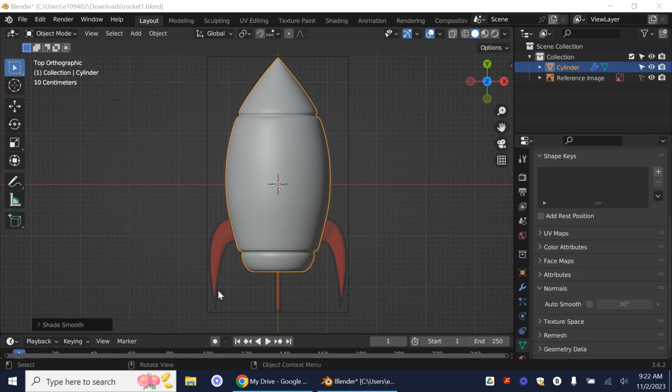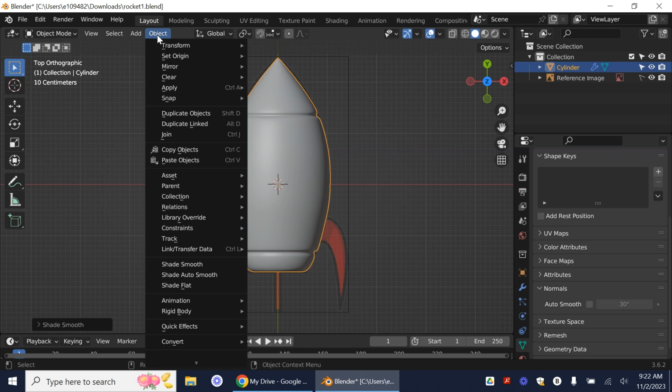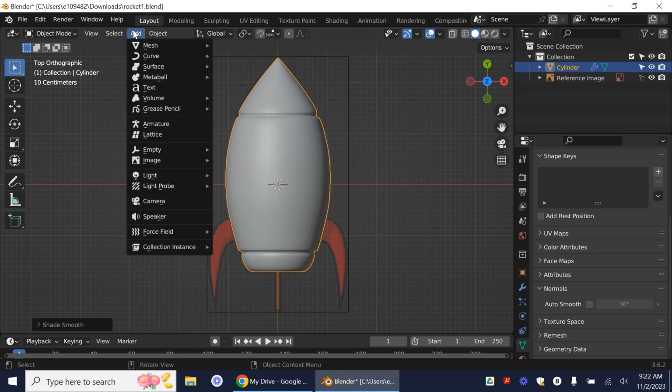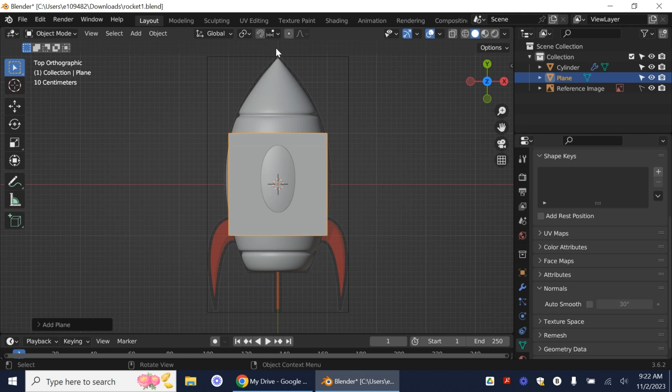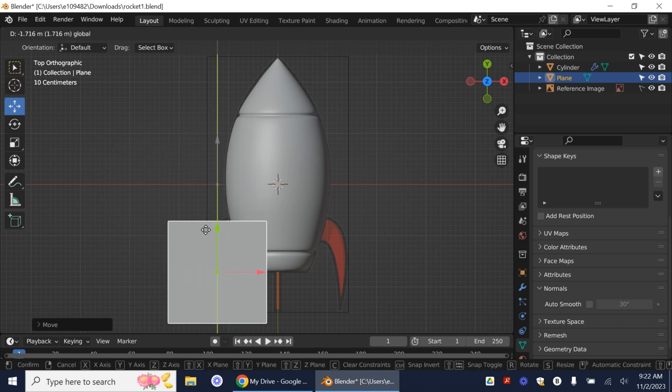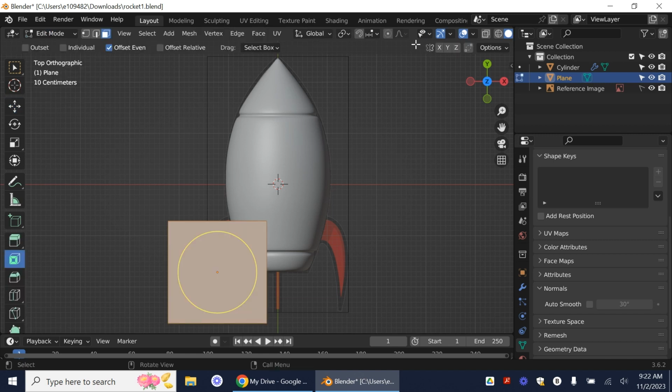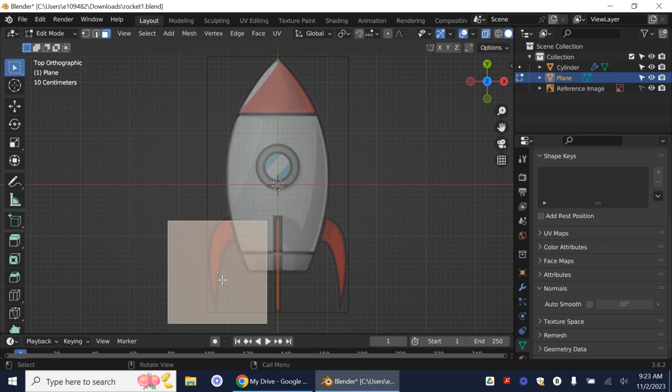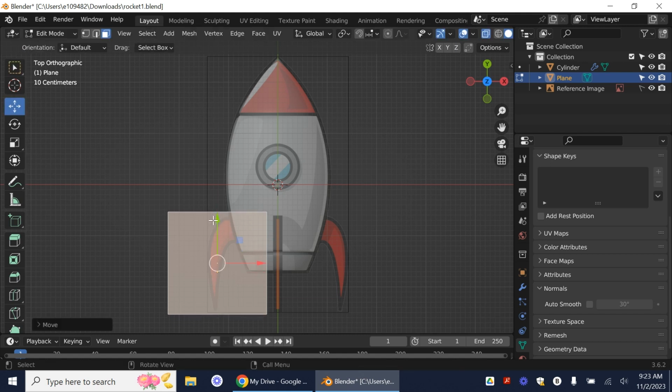So now we're going to start forming this shape. So go ahead and go to add mesh plane. We can go ahead and move that down here. We can go into edit mode and turn on X-ray. Okay, I need to move this up a little more. I just want the whole thing to fit in there. Okay, so we want to get our vertex select and select this. Let's move this over a little bit more first.